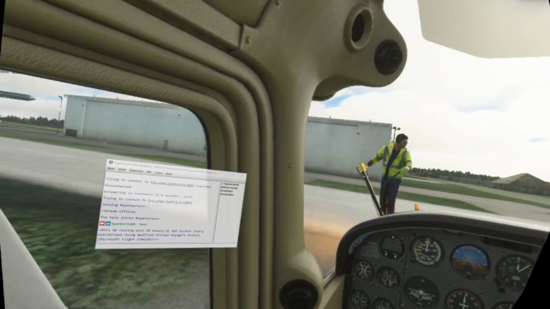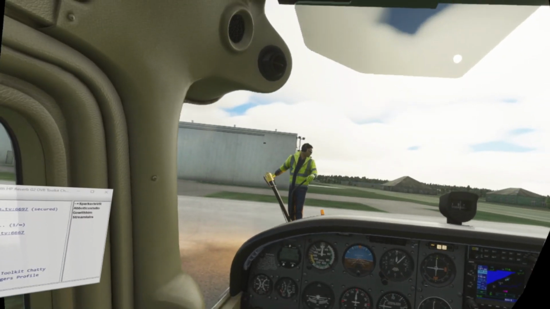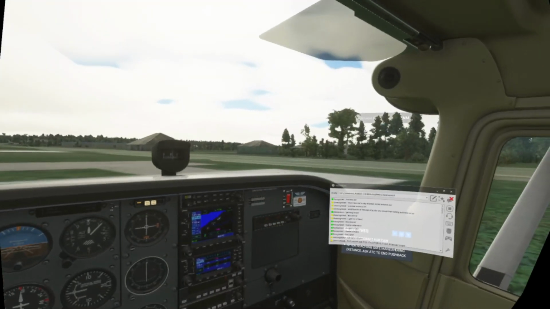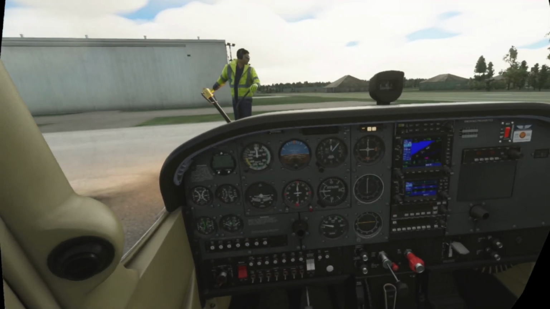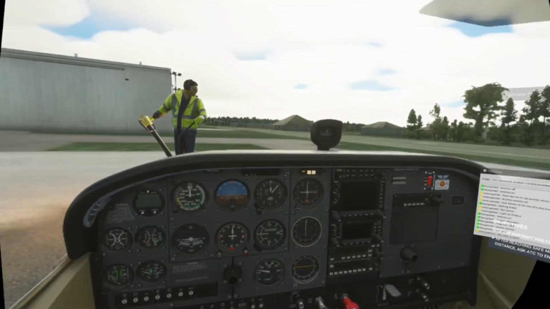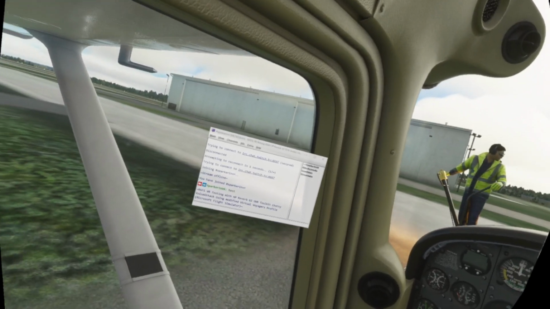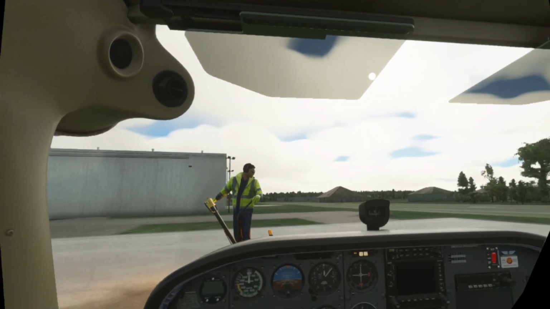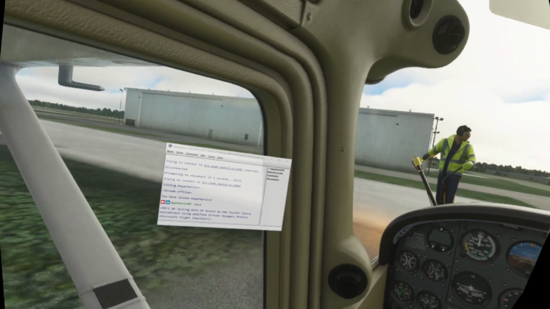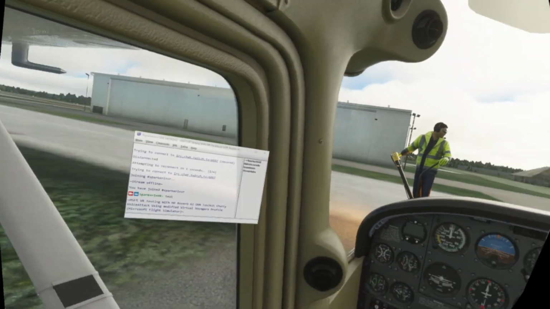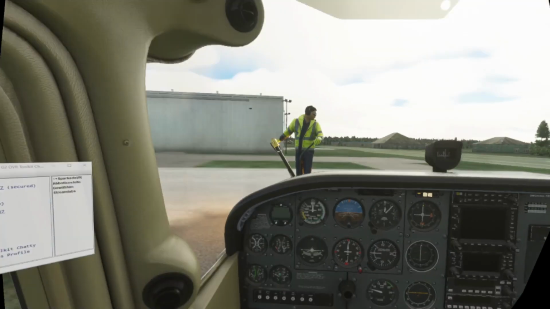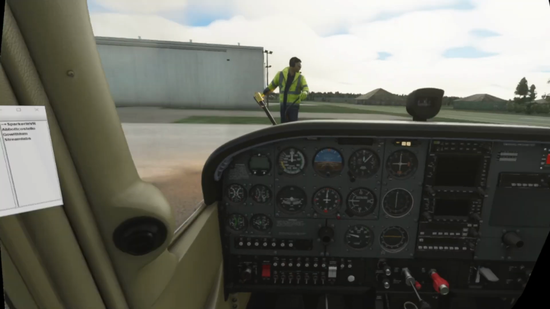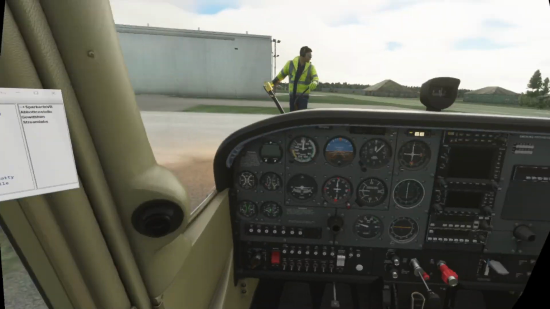Oh. I have two commands. Avionics off. Avionics off. And all the voice commands work quite well. But it is looking for specific words, and if you don't give it those specific words, it will just sit there and do nothing.